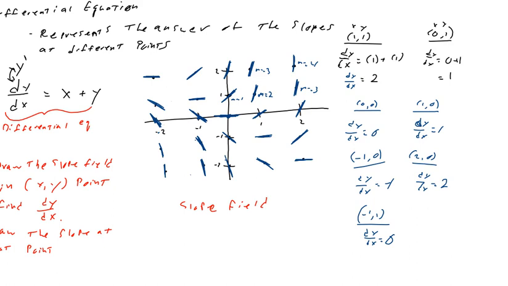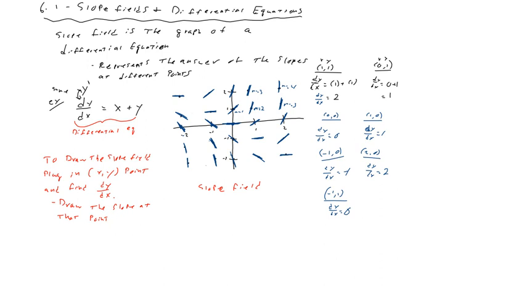So if we step back and take a look at this graph as a whole picture now, we've put all the slope fields in here. We put all the lines, the points in here that describe the shape of this differential equation. And this is what a slope field is, describing the shape of a graph. So a slope field, what it ultimately does.